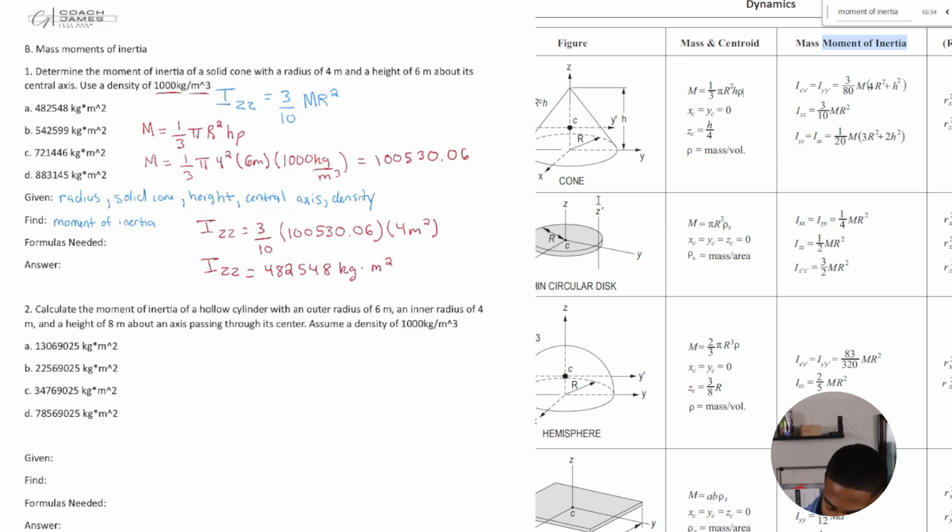So what answer is that? It should be A. Key thing here is to make sure that you have your units correctly, right? These units should have come out, I believe, to be in kilograms. I'm sorry I didn't write that out, but yeah, you got your kilograms, and then you're multiplying it by 4 meters squared, which will give you the units that you need. So, all right, let's move on to number 2.